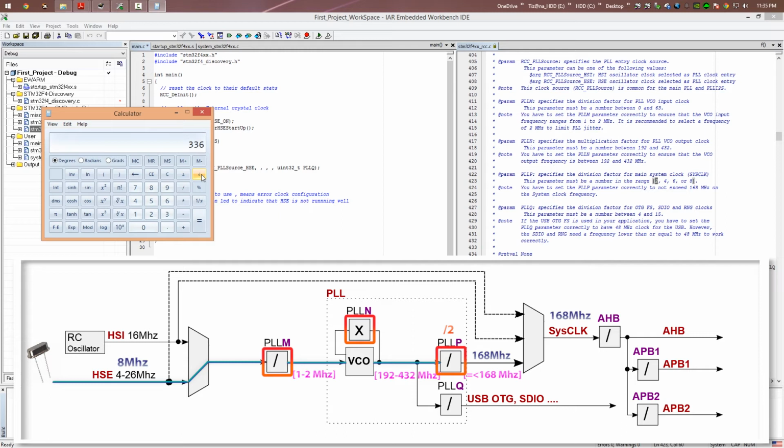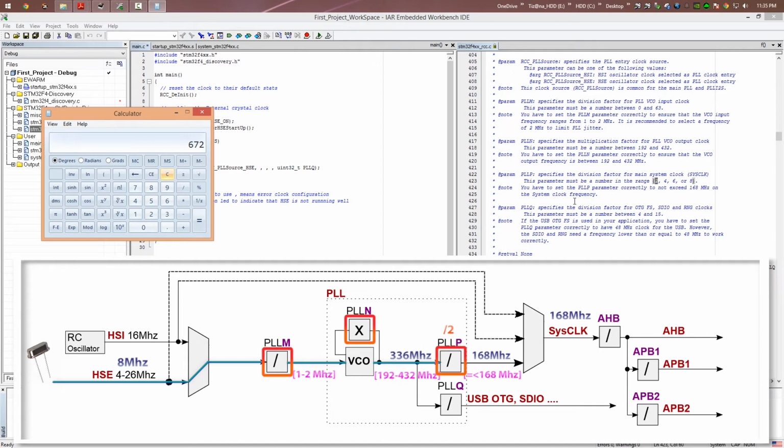So 336. 336 as VCO output is correct because it's inside the range 192 to 432. If we choose, for example, PLLP equal to 4, 168 multiplied by 4 gives 672.